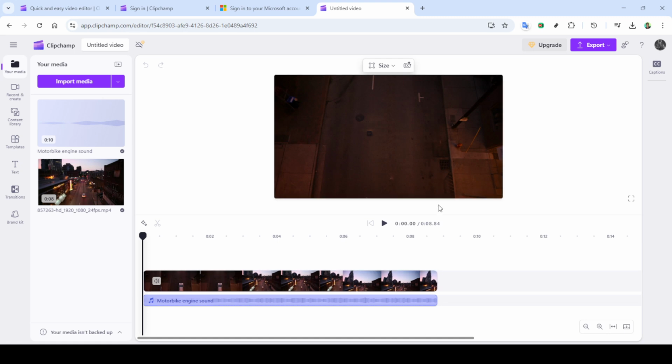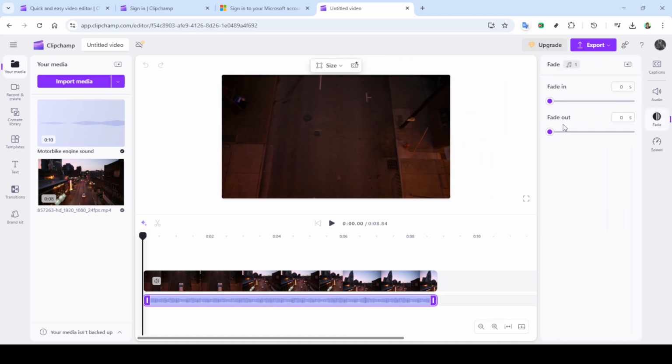Furthermore, Clipchamp offers a speed option to modify how fast or slow the sound effect plays, helping you sync sound with specific actions or moments within your video. Speed settings essentially give you creative control over the narrative flow and how the sound complements your visual content. Remember, each adjustment you make can add to the overall impact and effectiveness of your video project.